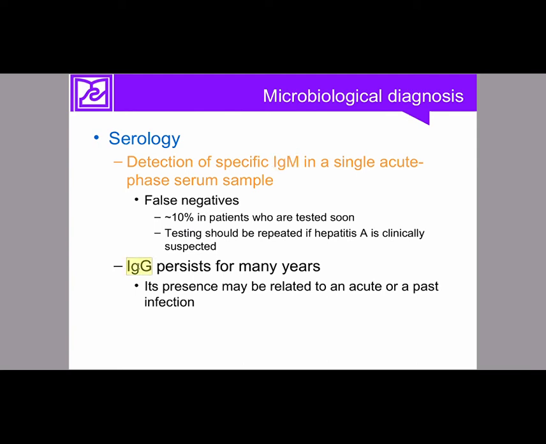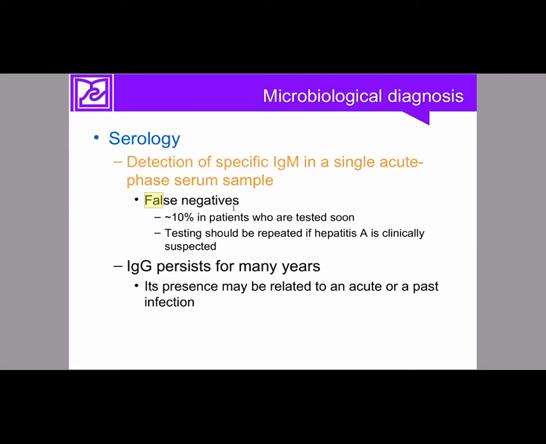Remember, as always, from the second class, IgM is the first antibody that appears. So the finding of IgM is related with acute disease. However, IgG appears later. So the diagnosis of acute hepatitis A is made at the laboratory of microbiology when we detect a specific IgM. A patient with IgM positive is a patient with acute infection.